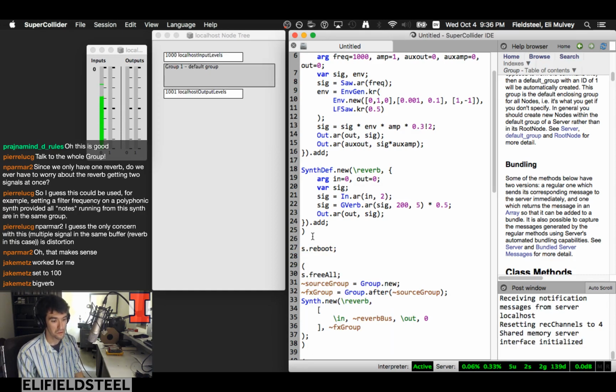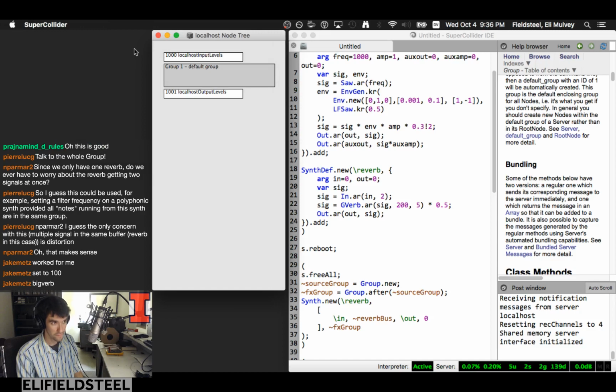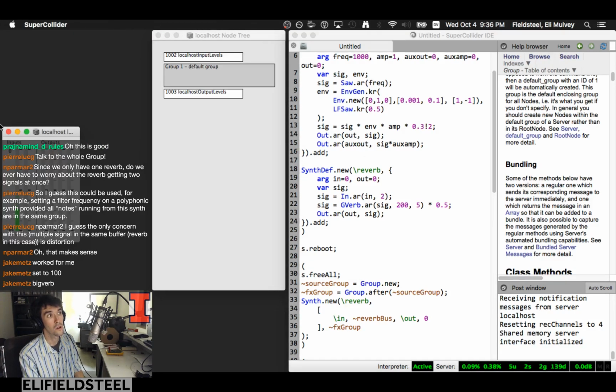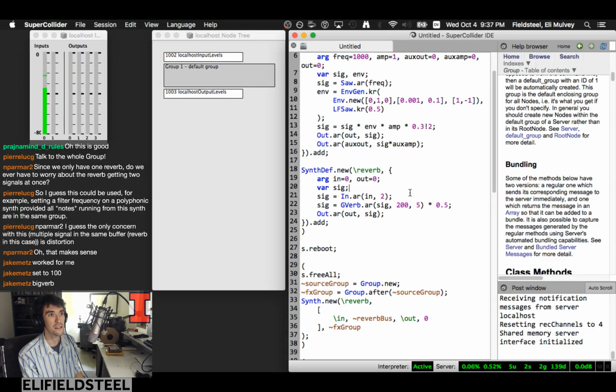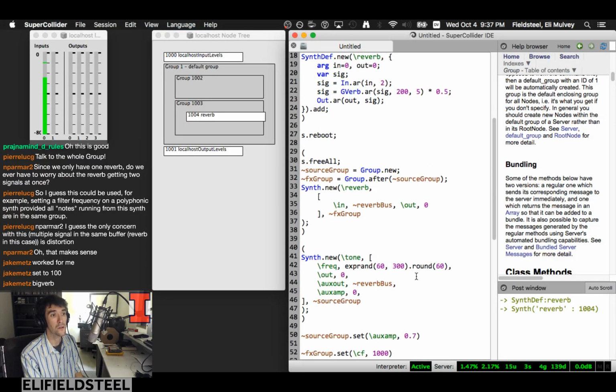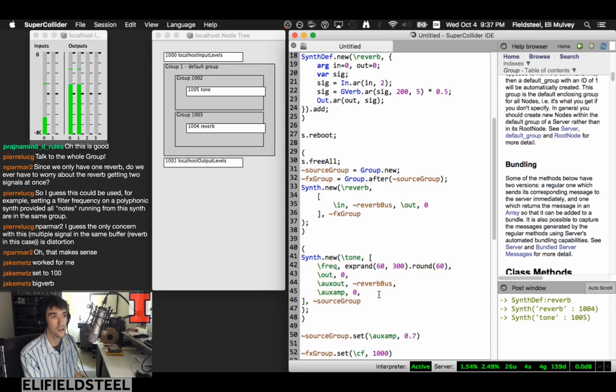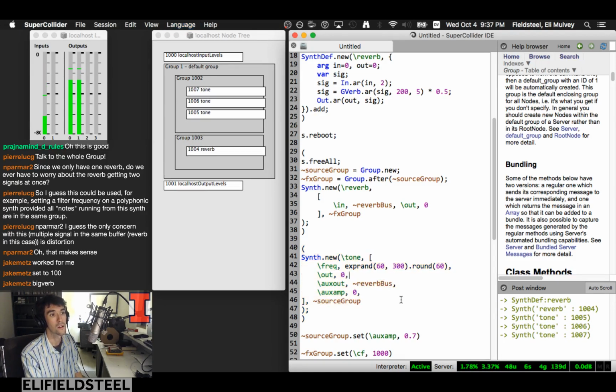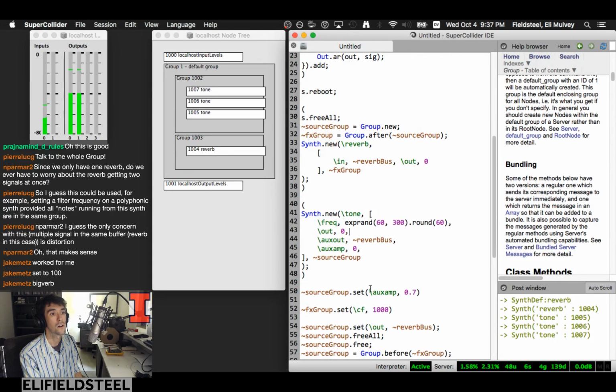So we'll just reboot with 4 outputs. And I just want to see if I see any activity here. So I think we're good. We're going to run this. Right? Nothing wrong with that. And we're going to run this. And so now we should hear a stereo signal. Yeah, that's good.